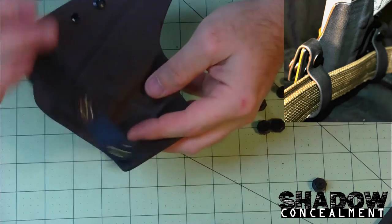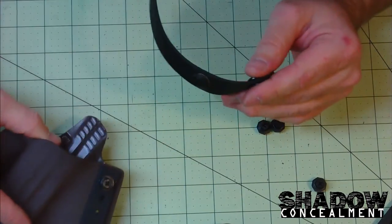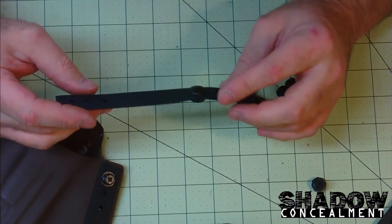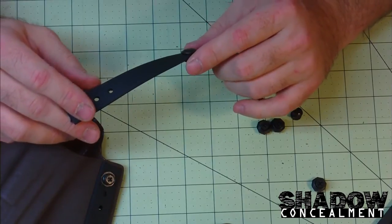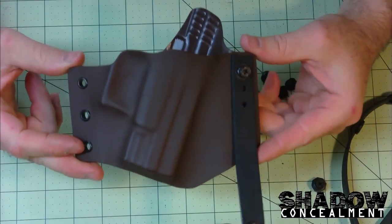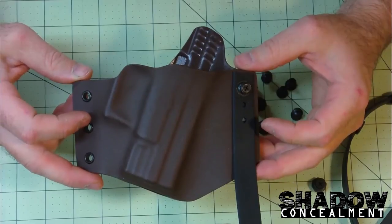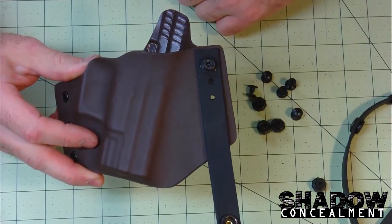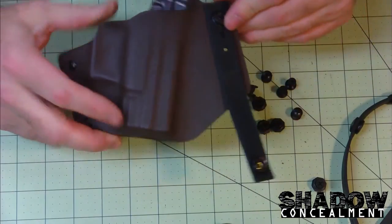That's kind of neat — I really haven't seen anybody else doing this design, not saying nobody is, I just haven't seen it. They're supposed to be a lot more comfortable, but I haven't had a chance to put these on a holster and wear them around yet. I'm a little worried that the holster with soft loops on an OWB style holster is going to allow the holster to move when you go to draw your weapon. I'm going to do a full review — wear them around for a bit, maybe get out and do some drills, and I'll try to get some video of that.